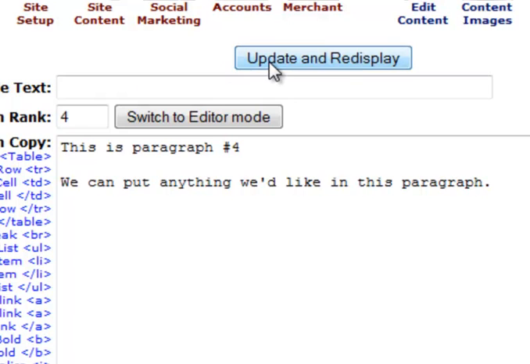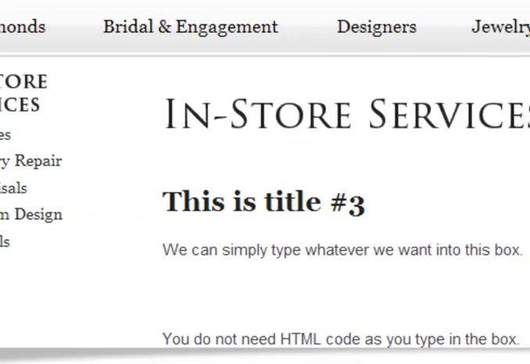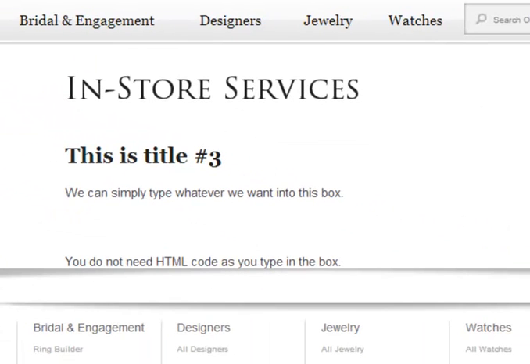And I'm going to click Update and Redisplay. And now we're going to go back to our public page, and I'm going to refresh this and we'll see what actually happens.